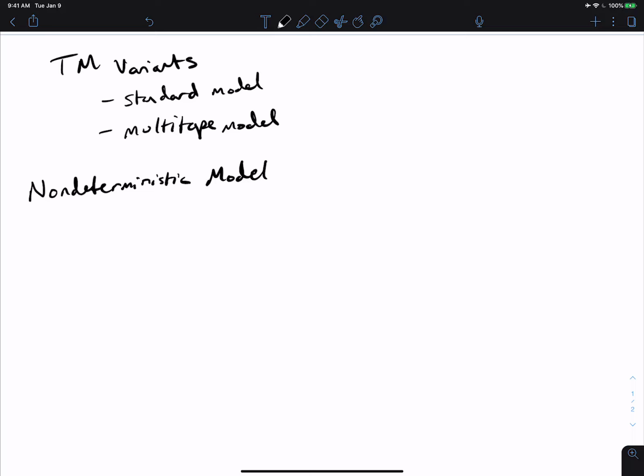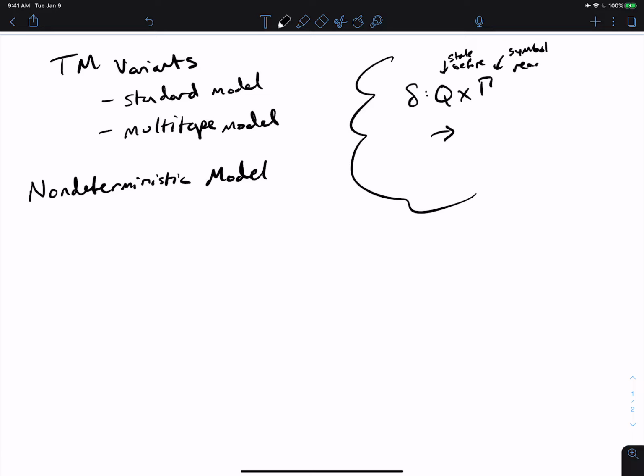So remember that the transition before was delta, a function from Q cross gamma to, so remember that this was the state that we were in, so state before. This is the symbol read.